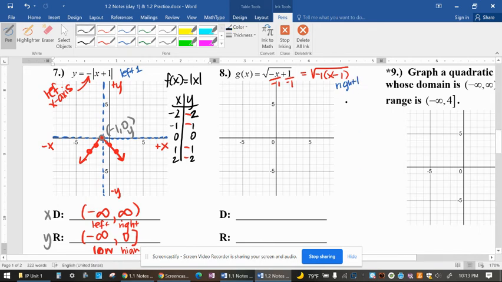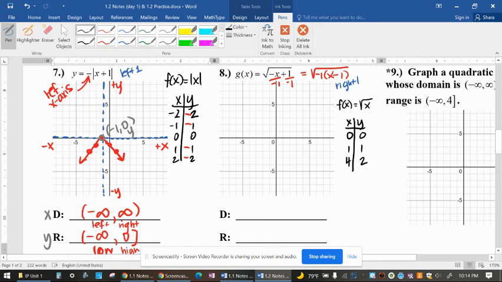And this is a square root function, so I'm going to go ahead and use the table of values that's appropriate for square roots. That is not -2 to +2. For square roots, we use 0, 1, and 4, because those are numbers that are easily square rooted. Square root of 0 is 0, square root of 1 is 1, square root of 4 is 2.